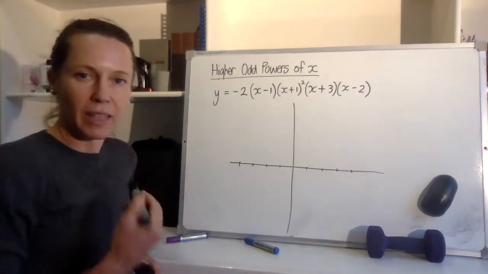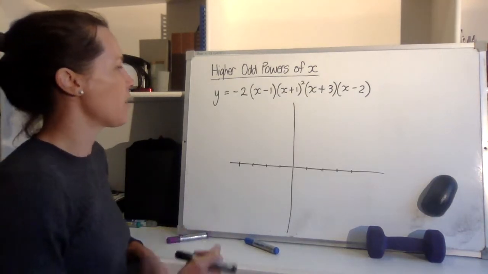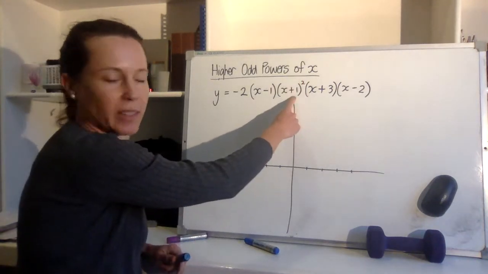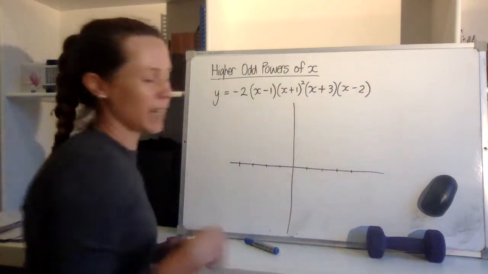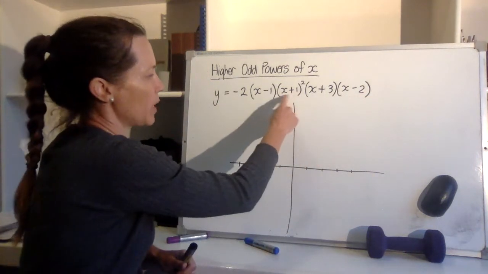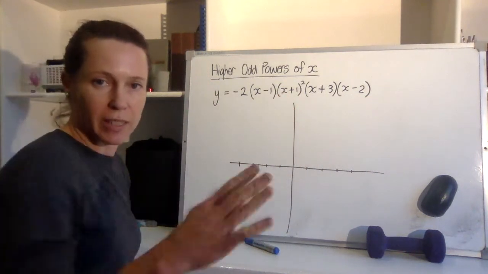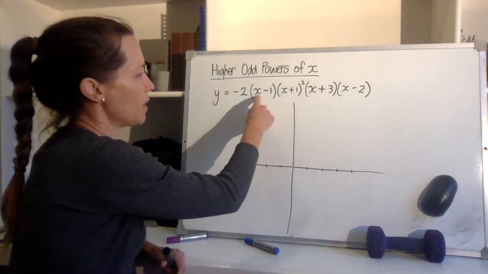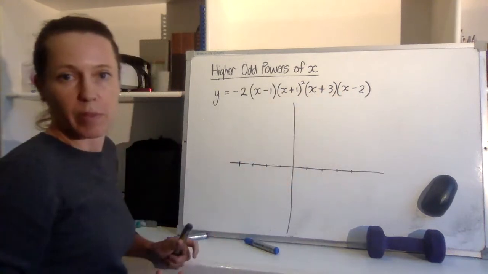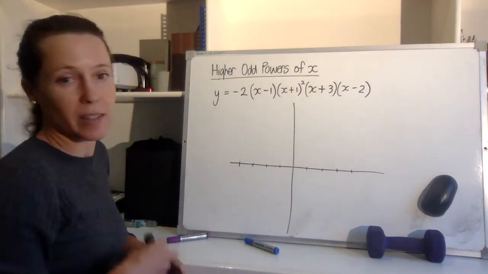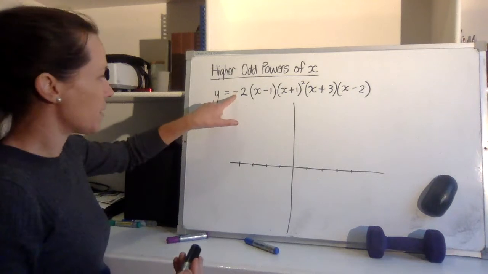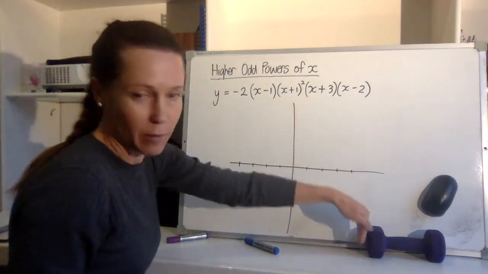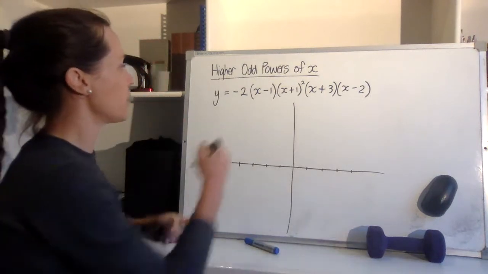Let's go again. Look for the highest power of x that you've got. Now this one I can spot has a double root. So it's basically like this is an extra one that I could write x plus 1 again. But I also know that when it gets to this point here, it's just going to touch the x-axis and not go right through. So I can see that I've got 1, 2, 3, 4, 5. So my highest power of x is going to be x to the power of 5. And this negative out the front means we're starting high, we're going to do some wobbles, and then we've got to finish low. So let's put in all our x-intercepts.